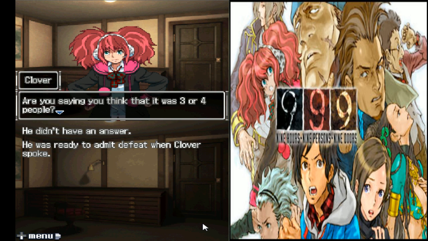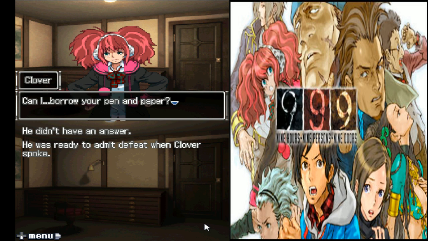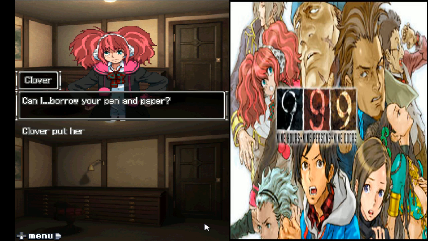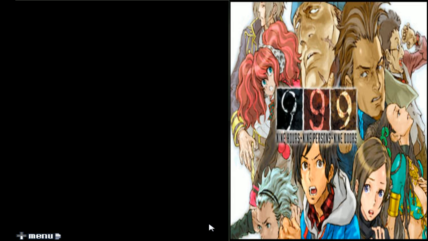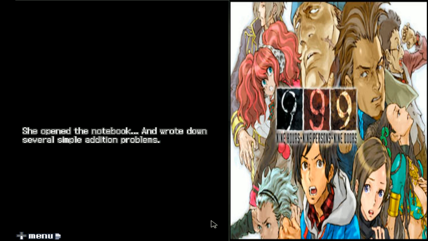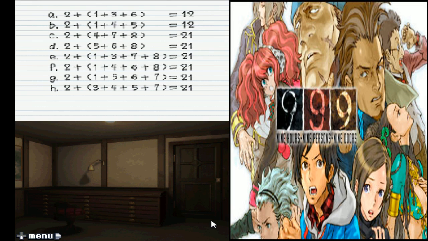Are you saying you think that it was 3 or 4 people? I really don't think that's likely. Why? Can I borrow your pen and paper? Clover put her hand out expectantly. Junpei pulled out his pen and pad of paper and handed them to her. She opened the notebook and wrote down several simple addition problems. No, not math. Eventually she had 8, which provided a digital root of 3.